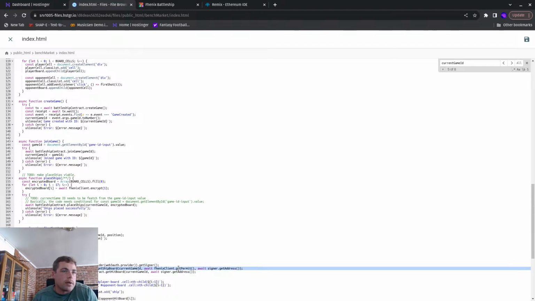And we have this permit here. That's good. So when it calls an encrypted board, it should be a Phoenix client.encrypt1. So let's just go ahead and equals Phoenix client dot encrypt one.